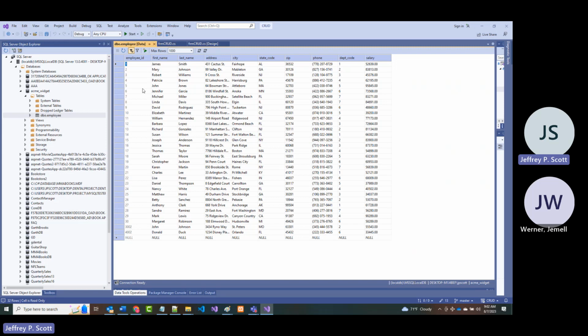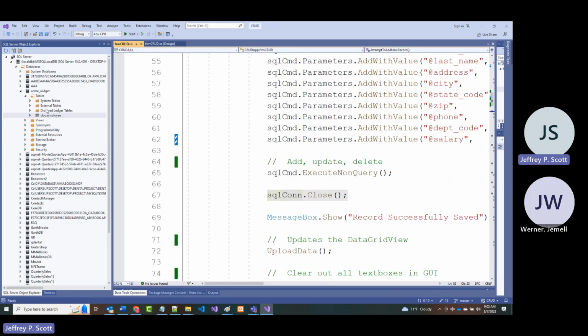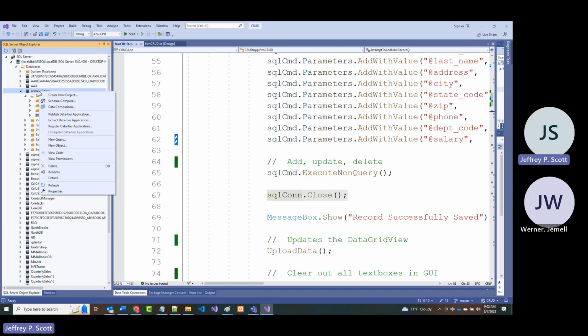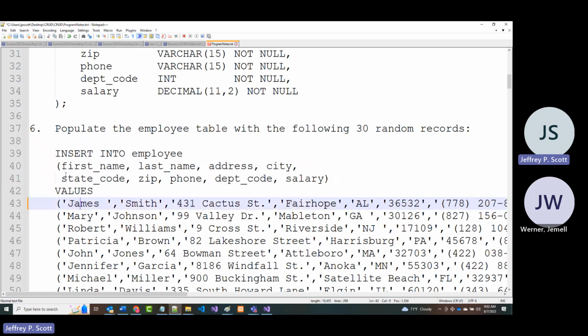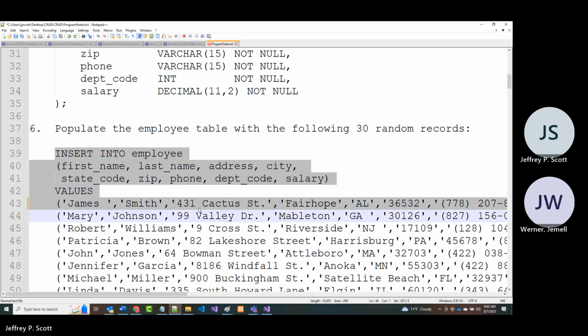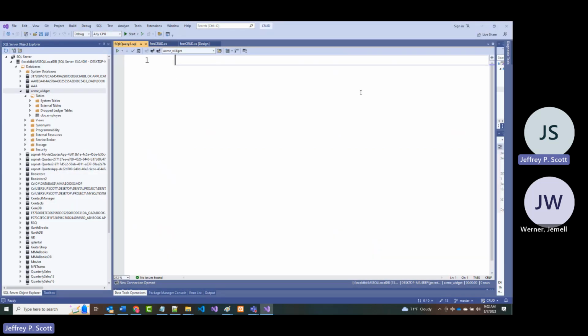But what I could have done in here is come back to my database, right mouse click on this and choose new query. Then I'm going to steal this from right here. And I'm going to put in a command and I want you to be able to see it.